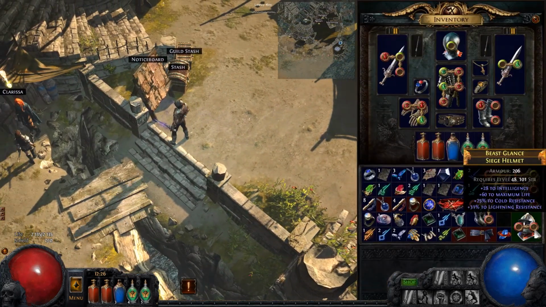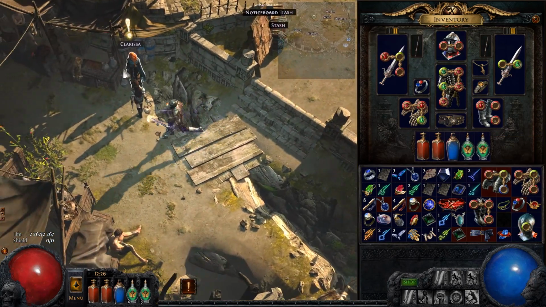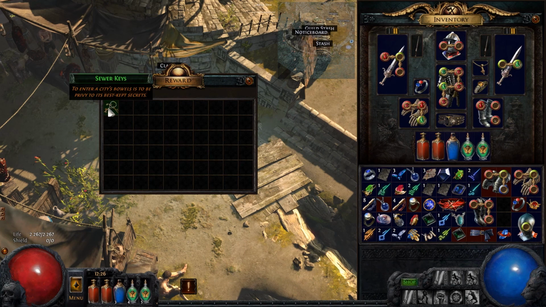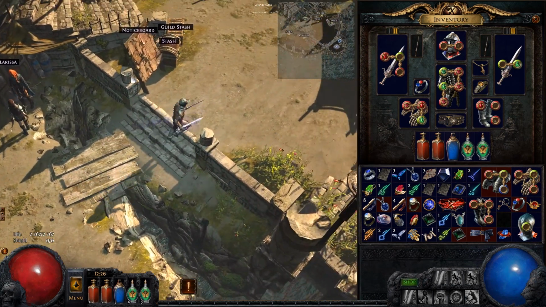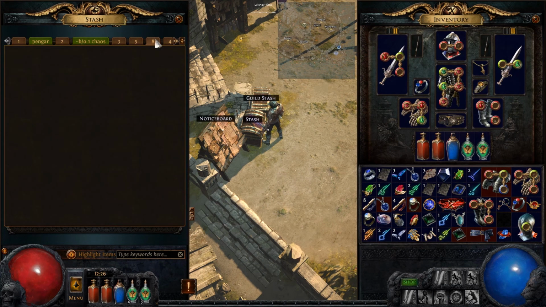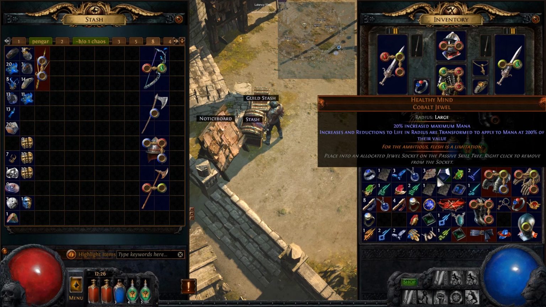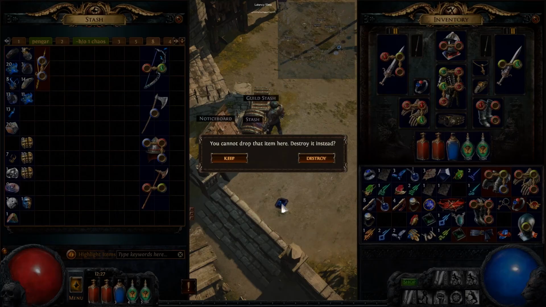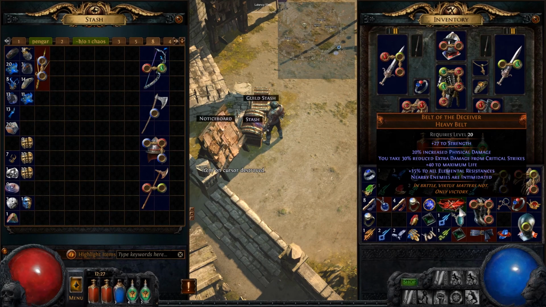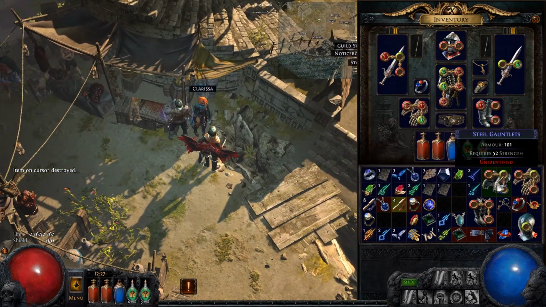And let's put on a new helmet. Now we have a pretty good amount of life, and I think I'm soon already getting ready to ascend for a second time on this character. Here it is. We have some currency to put in here, and I should really stop running around with all this crap. So I'm gonna sell off my gear I have on me.